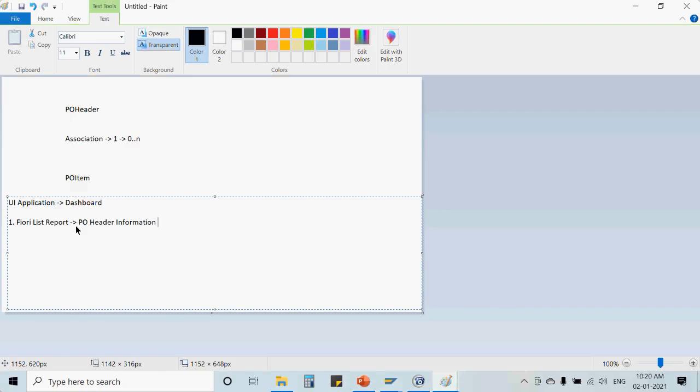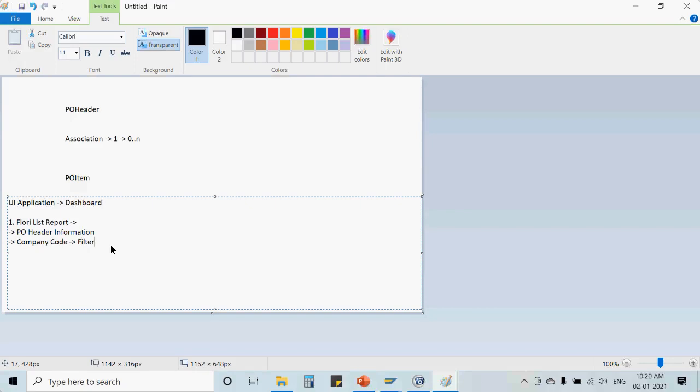All the purchase order information would be served using this application. And second, if I pass multiple filters, let's say a particular company code, then my list of purchase orders should get filtered based on this company code. So we can define it as a filter. This is the requirement of the front-end application.